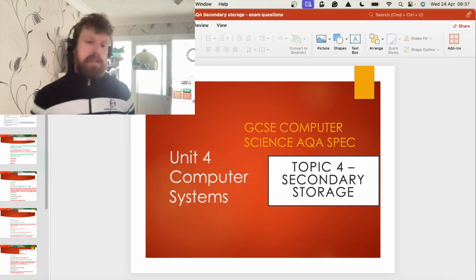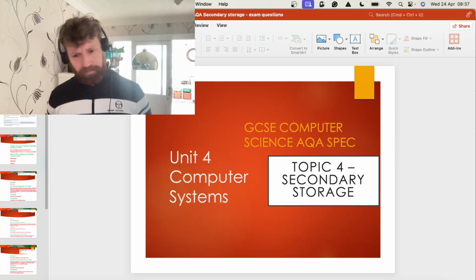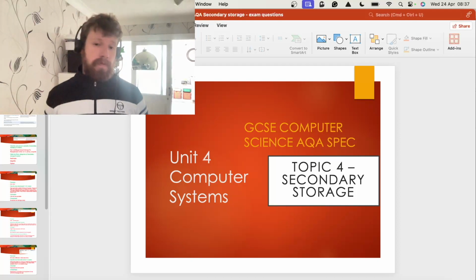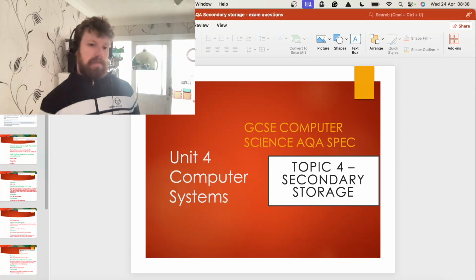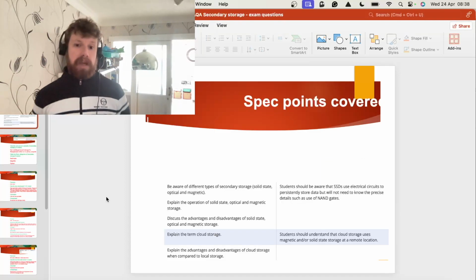So the way that we do this is I go through every spec point. This is all of the information that can come up on the exams, and then I think of any potential question that I've come over using my experience, so that then it's not loads of extra information, it's just the things that you need. So these are the spec points that we're going to be covering today.